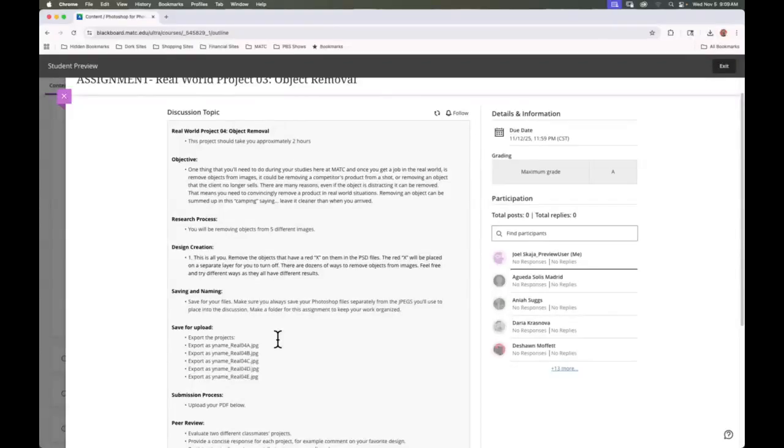So this is all you. Remove the objects that have a red X on them in the PSD files. The red X is placed on a separate layer for you to turn off. As it is, there are dozens of ways to remove objects. This is just a standard. I'm always doing it. I don't like that there. Let's get rid of it.